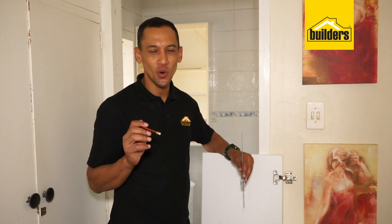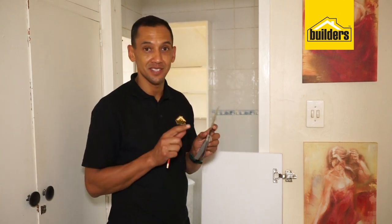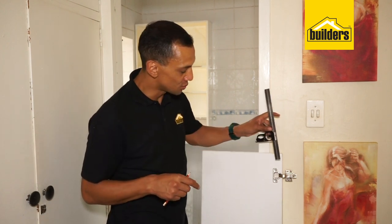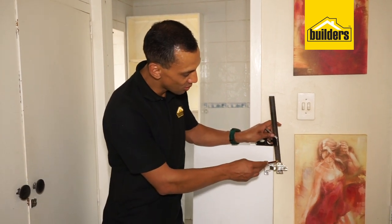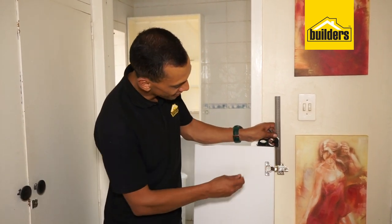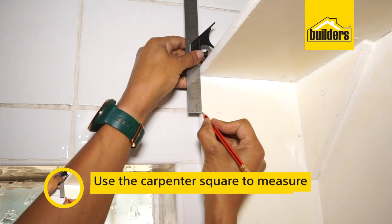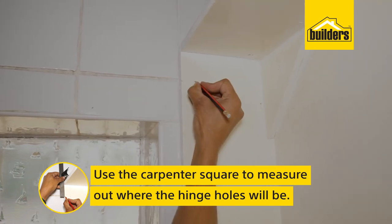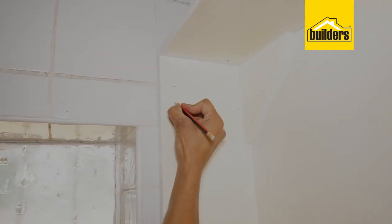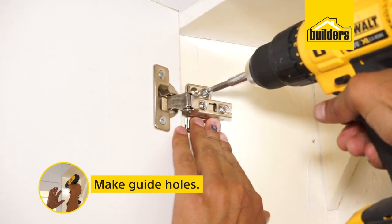Time now to hang up your cabinet doors. Well, my favorite tool in my toolbox is this carpenter's square, and that helps me set up everything. So all I'm going to do is use my carpenter's square to measure out where my hinge holes are going to be. And once you put it on the edge there, you mark it out, take that same measurement, put it on the cabinet, and you'll know exactly where your hinge holes will be. And you can make guide holes for your very first hinge. Very important to get that right. Once everything else is in place, you can adjust the hinge accordingly.